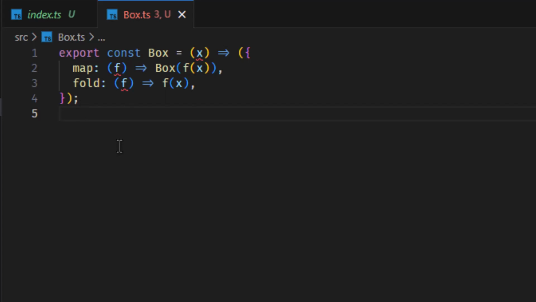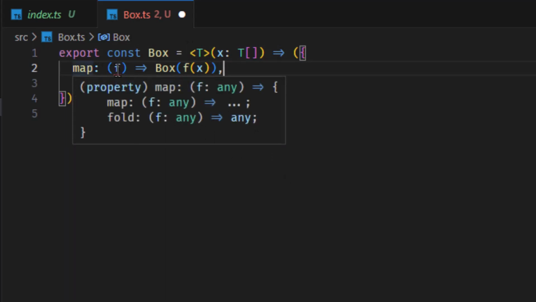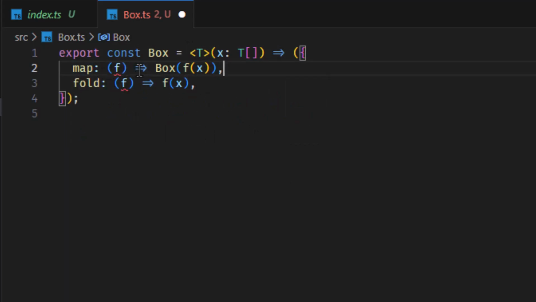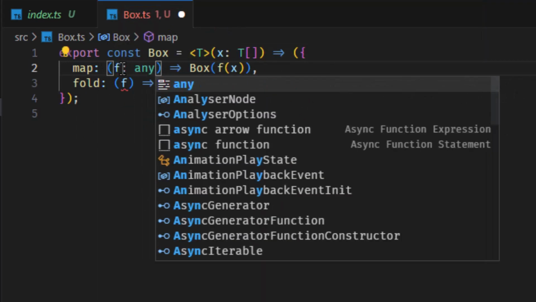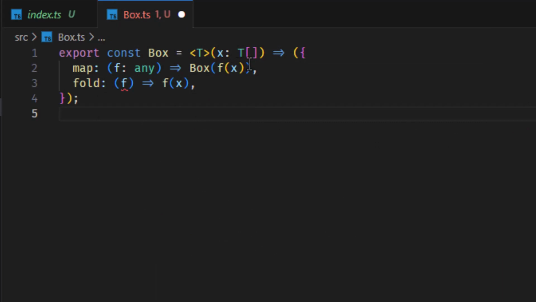So what we'll do is add a generic of type T to the box and say that X is going to be an array of T's. So that makes this guy happy. And as far as these two functions that we have no idea what they're going to be, we could pass an any in there, and it would satisfy it.